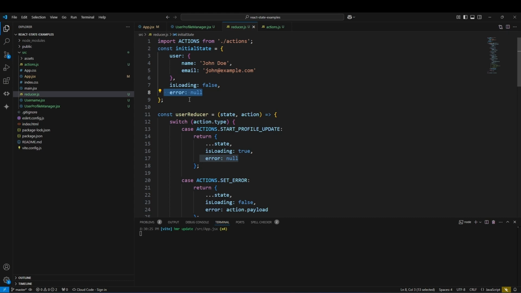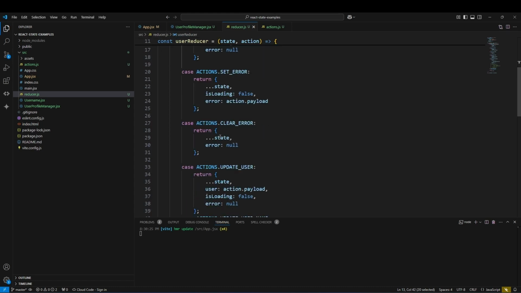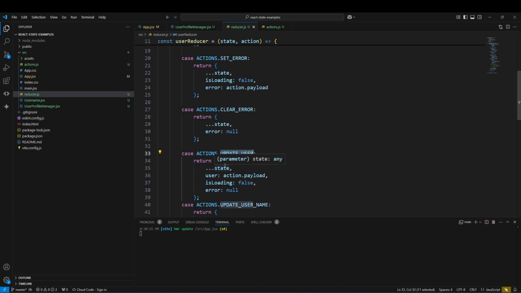So a reducer is a special function that takes the current state value of the user, and then an action. Action is nothing but what you want to do. So start profile update is like you're starting the profile update. Then there's another action called update user, which is updating our current user to a new user.